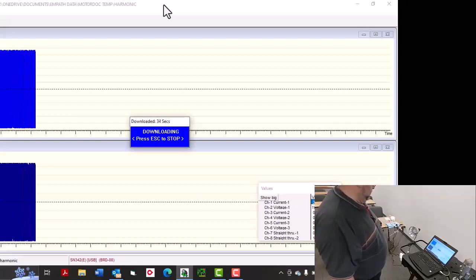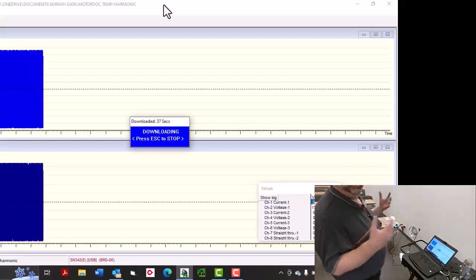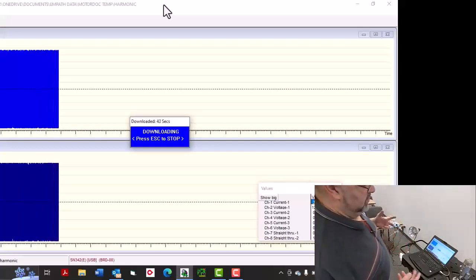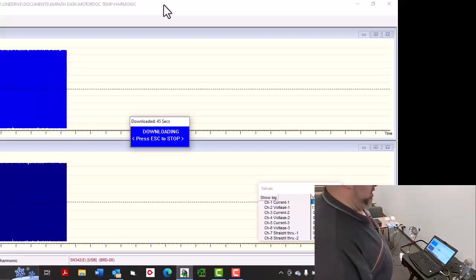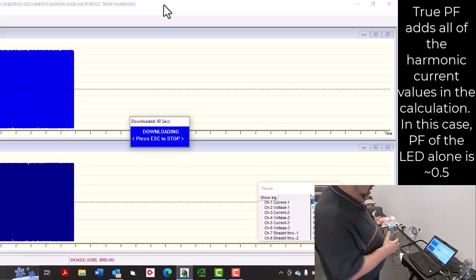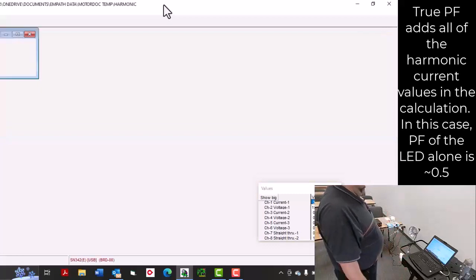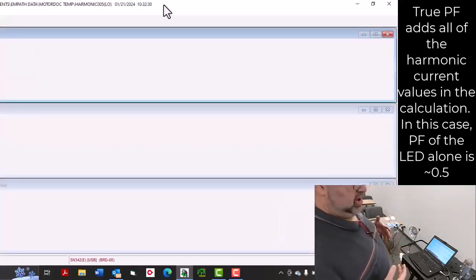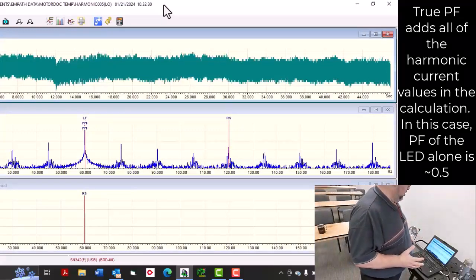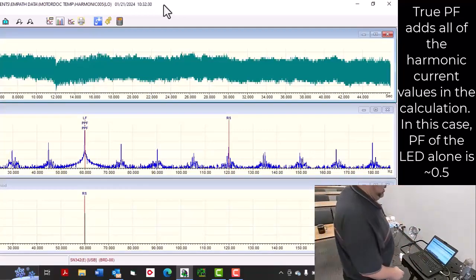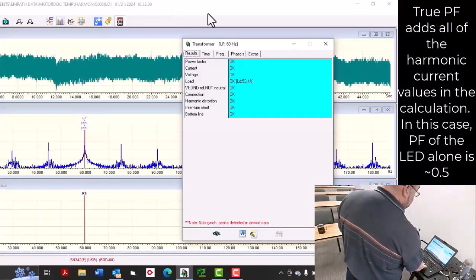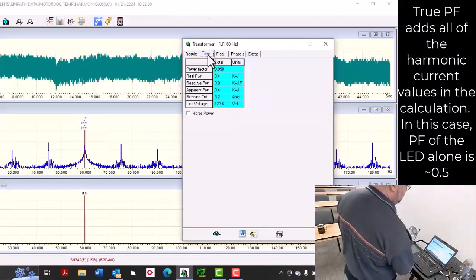Okay, and we'll see what this looks like exaggerated, so we get at least an idea as if I was running 10 of these bulbs on what the watts would be. So this will give us a more direct comparison. But the key is still that, and when we go back in, I'm going to show you how we calculate true power factor. In which case, we'd be adding together those additional currents, so when I run this, my true power factor is lower. Now, I cannot fix that using capacitors and the like. I can only fix that by filtering.